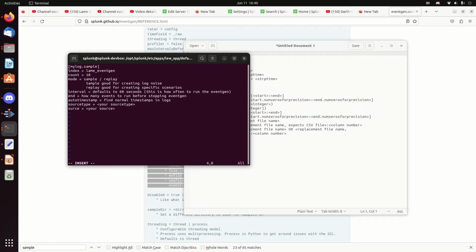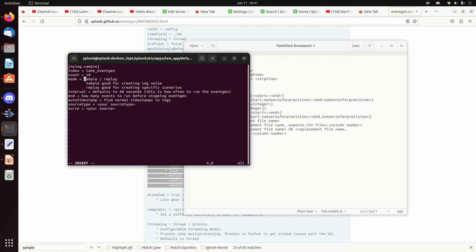Replay will actually grab the first log, grab the second log, grab the third log, grab the fourth log, and all it is basically going to do is keep that log identical, but change the timestamp on the log. So when I want to build a scenario, for example a security scenario, I'm going to set up a certain set of events. I want, say, some failed authentication attempts, and then a valid authentication attempt, and then some pivoting through the network, etc. So I've built this scenario. I want my logs to not be changed at all. I want it just to replay, but change the time that the events occurred. Then you would use a replay.